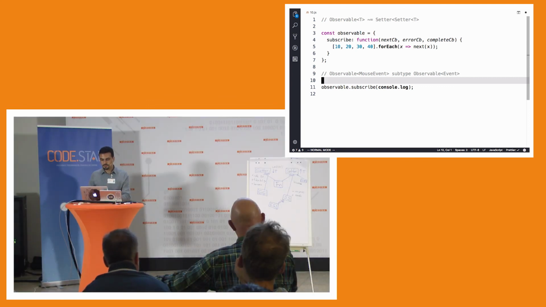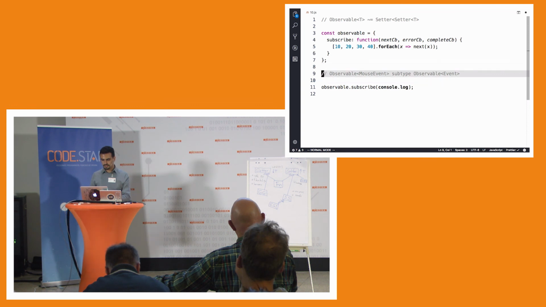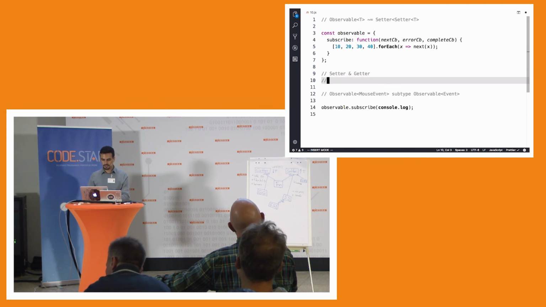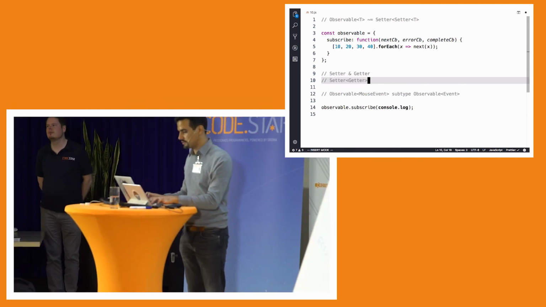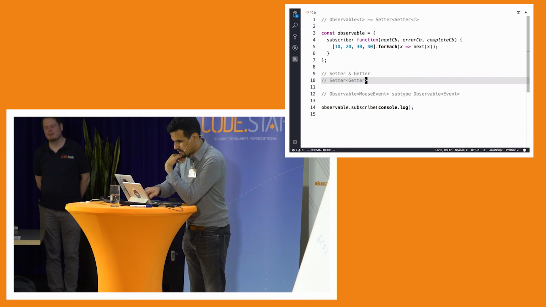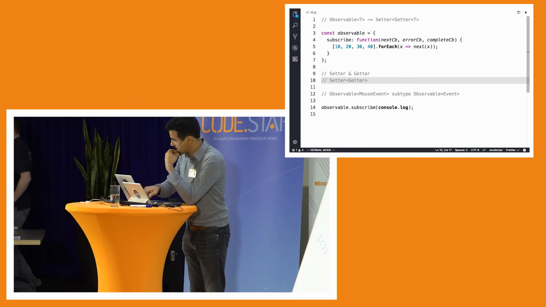Yeah, one of the complications is to talk about, are we talking about setter and getter, which is a function, or are we talking about setter of a getter? Yeah, the latter. Okay, setter of getter. I tried to come up with a good example of this.